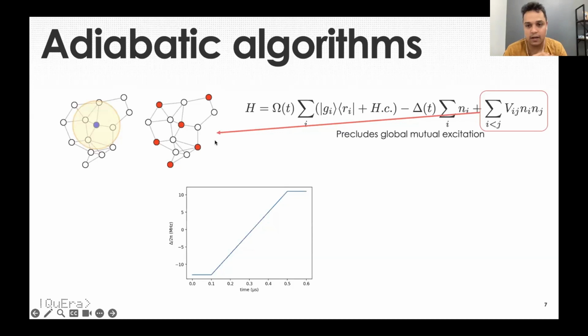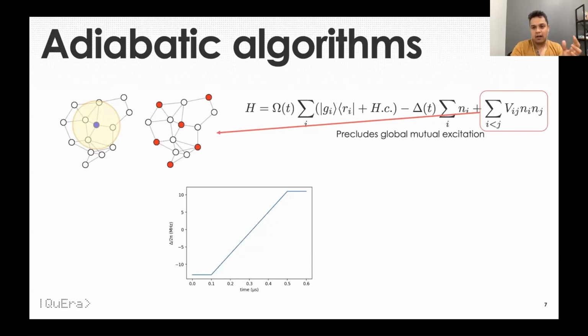So let me start with delta. Delta is very interesting here. If you notice, delta carries a minus sign. And what happens when delta is very, very negative? We can use our intuition about energy, right? Like a roller coaster, I always want to be at the bottom of the roller coaster because that's my point of lowest energy. The system is the same. It wants to be in the lowest energy.